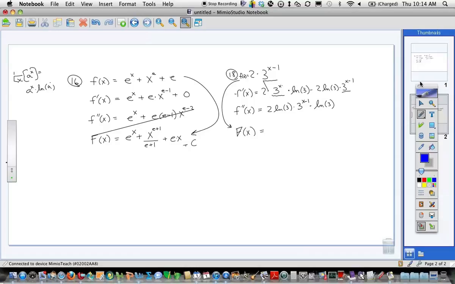Okay? Well, again, the 2 is just going to be hanging out there. We don't do anything with that. When you're multiplying a 2 out there, or any number out there, that's just there. So we want the antiderivative of that. Well, remember, an exponential is its own derivative, except we have to tack this on, right? So you might think, and this is where that guess and check piece comes in, you might be tempted to think, well, maybe the antiderivative was just that. Well, how do we check? Well, we go ahead and do the derivative.